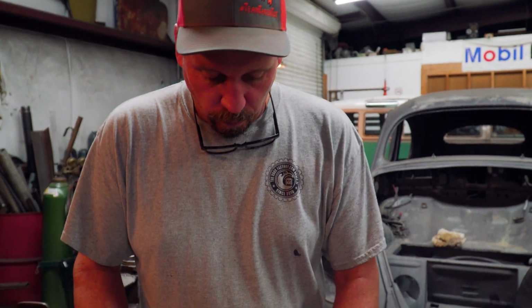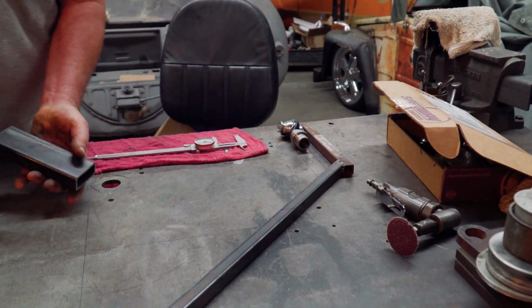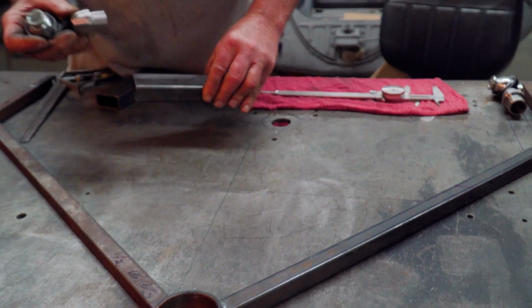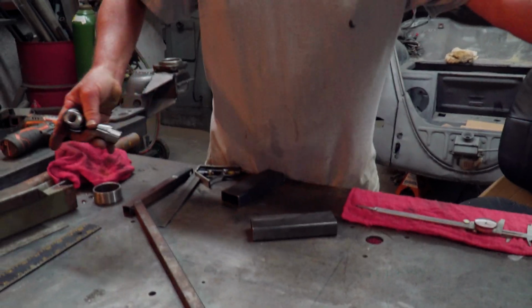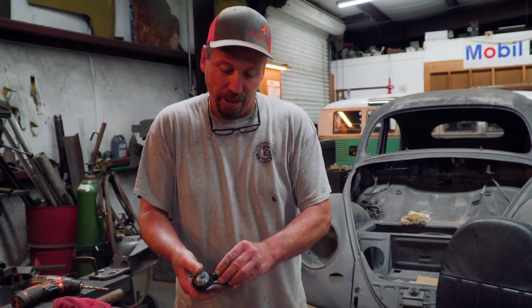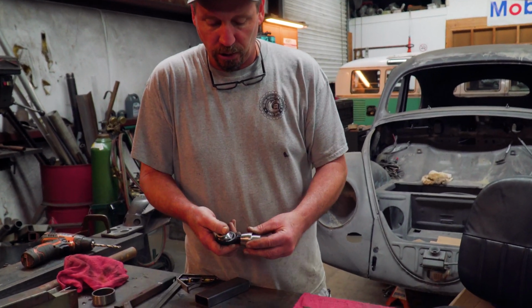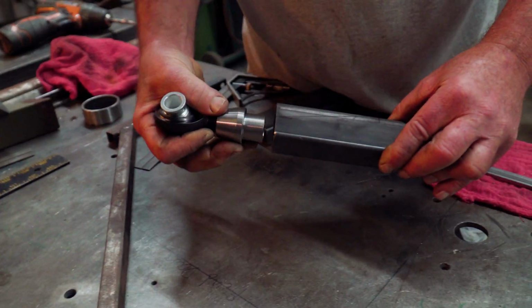Step one, what we're going to do here is make this piece, the legs coming out. We're going to put one of these time joints in the end, so that we can adjust the camber and the caster somewhat by just moving these time joints in. Now I know they're not the greatest thing for on the street, but for what I'm trying to do, this is going to work the best and the easiest.